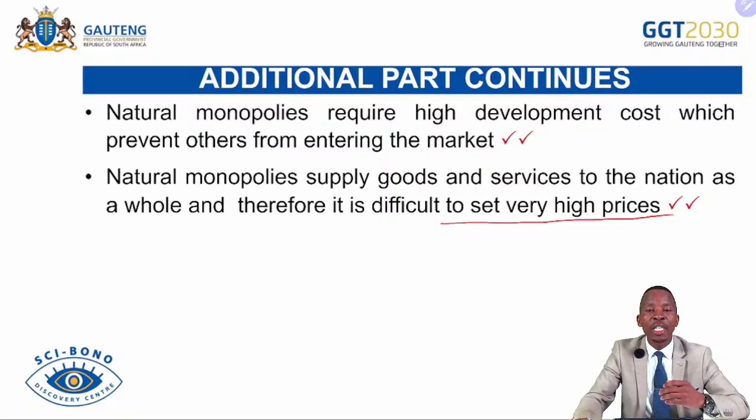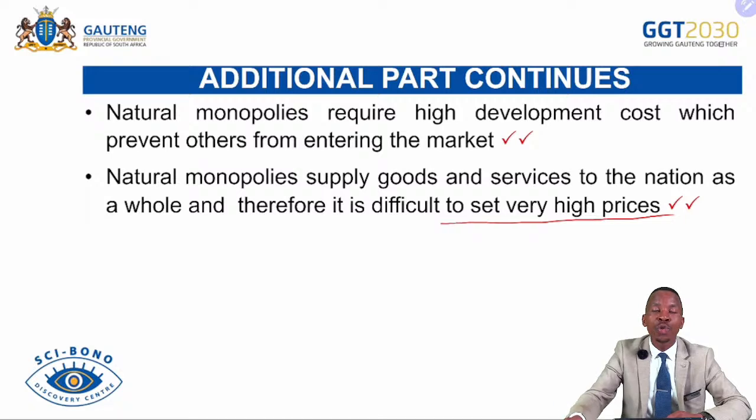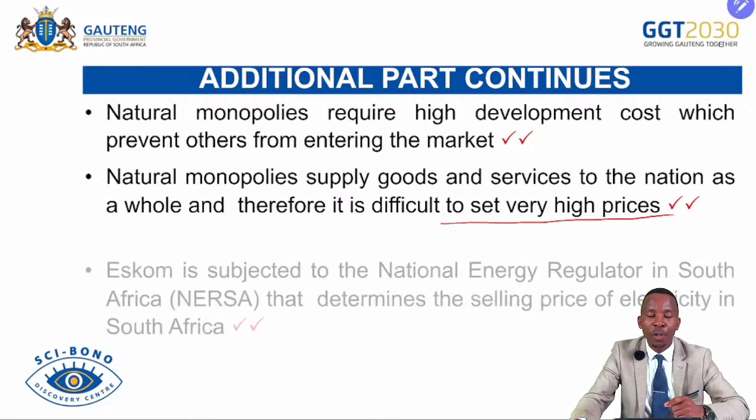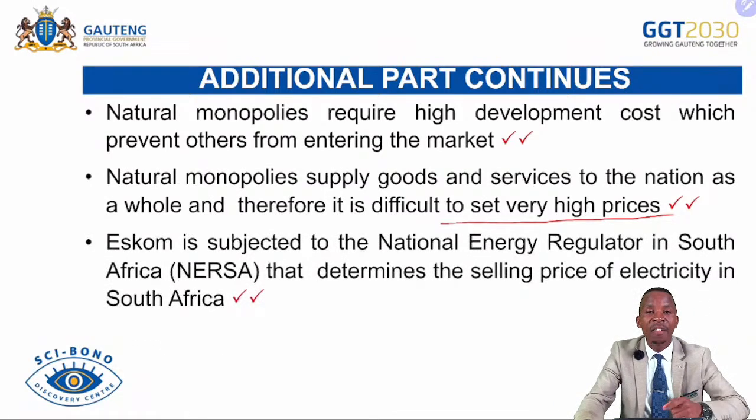It is then always difficult for them to set prices above the market price or at the market price, because they don't use the market mechanism of demand and supply to set prices. Their prices are basically maximum prices, to ensure that the marginalized can afford this necessary product for social welfare, so that people can live a decent standard of living.